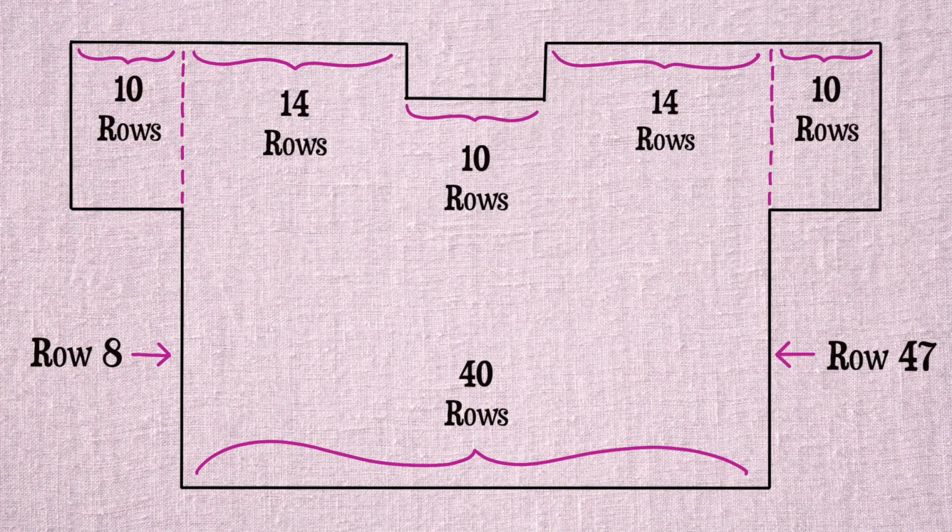Here is that schematic drawing that I shared with you before, but this time I have replaced the numbers with the numbers that I used for this solid top. You can see that instead of 16 rows between the sleeves and the neck opening, I've done 14 rows on each side, but then I've also added 2 rows to the sleeves. They have 10 instead of 8 because I still wanted the sleeves to be 3/4 in length.